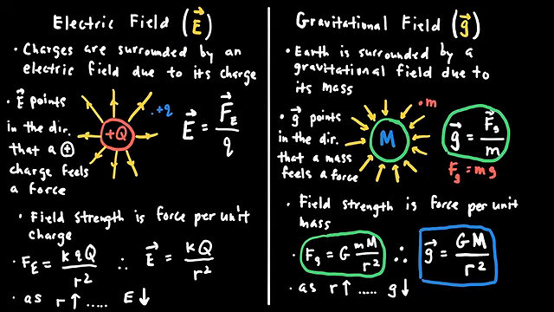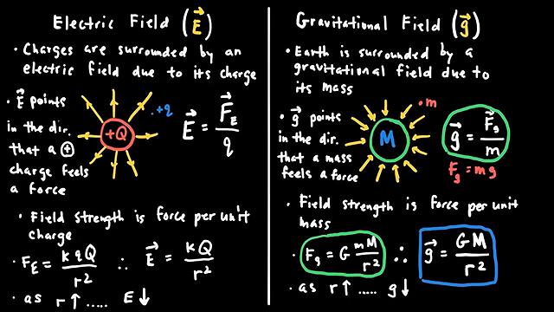Which means that if I plug in G, the mass of the Earth and the radius of the Earth into that equation in the blue square, I would get 9.8 meters per second squared, which is the strength of the gravitational field around Earth. And one of the interesting things that we find is that as r increases, g decreases. That's given by the equation, but it's also given by our intuition. As I get further away from Earth, the strength of the field surrounding it is getting weaker.